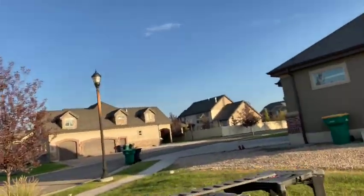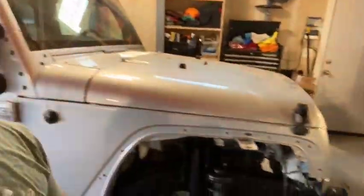He's gonna be helping me wash some Jeep parts today. We're on the final assembly of the Jeep, so we're just gonna take a lot of the pieces that need to be final assembled and wash them up: bumpers, the inner fender flare liner, whatever that's called. I'll be working on the ABS system today, and he's gonna be doing some parts cleaning for me. So yeah, pretty excited. We're so close to getting the Jeep back together, as you can see.